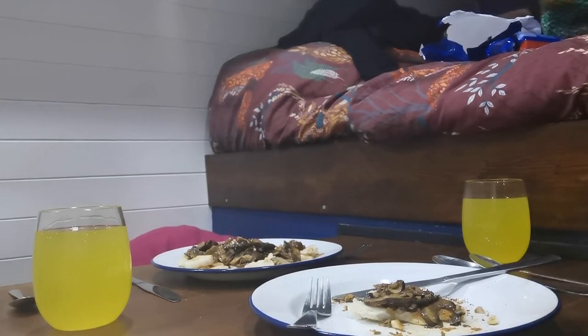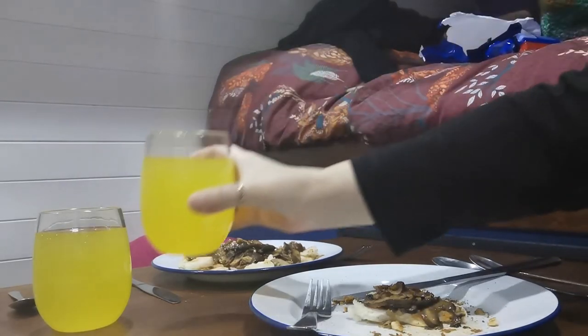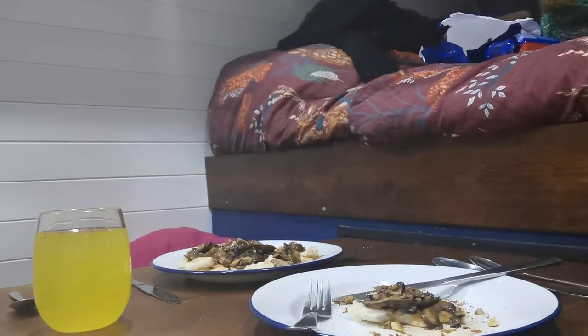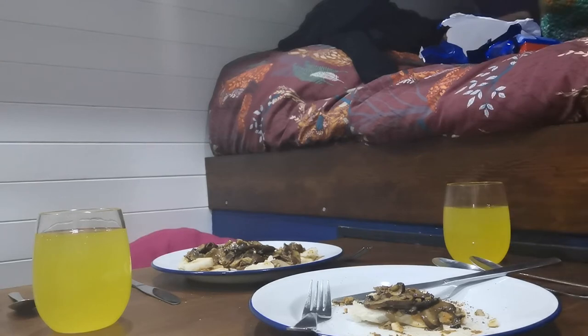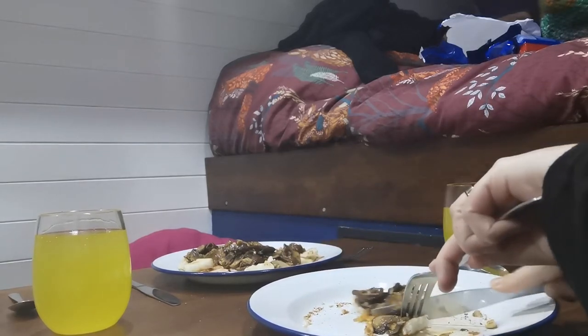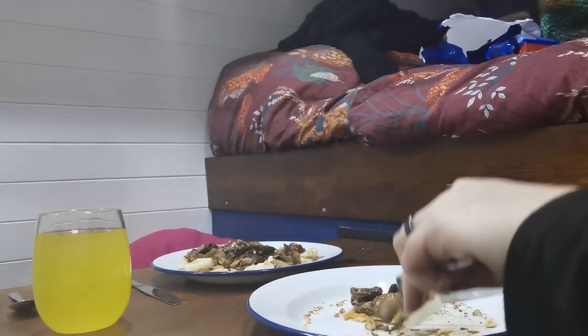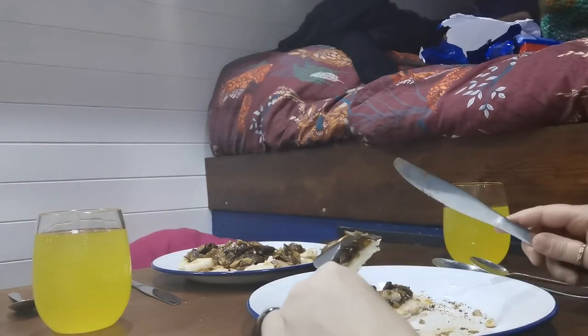Gareth said he would be home ready for dinner, and I'm eating on my own. Happy Valentine's Day! Yay! Happy Valentine's Day to me. Got my love heart toast and my mushrooms.